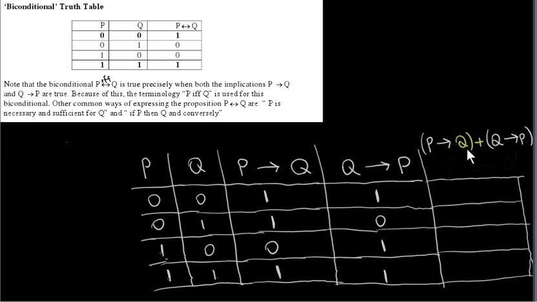Now, in this column, we're going to look at the statement P implies Q and Q implies P. So we have the AND operator. So this is true only if both P implies Q and Q implies P are true. So when both of these are 1s, as they are in the first row here, then this proposition is true. And if one of them is a 0, then it's false. And when they're both 1s, it's true. So you can see that this column is the column for the biconditional operator, P if and only if Q. So this here is logically equivalent. Well, it's defined to be P if and only if Q.